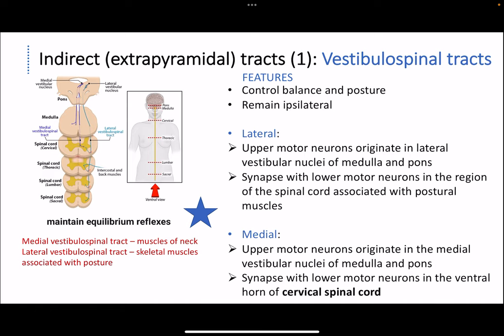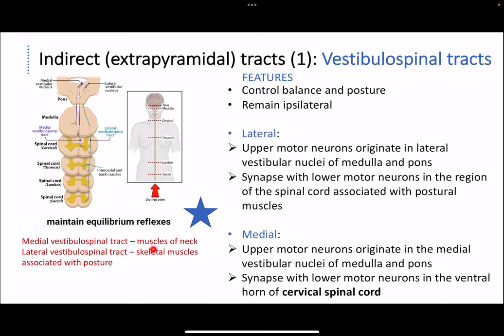So the upper motor neuron starts in the pons. We're starting here in the vestibular nucleus of the pons. That's what we're talking about right here. Vestibular nucleus of the medulla and pons, so we're starting right here. And then you go down, synapse with a lower motor neuron in the spinal cord associated with those particular muscles. So if it's going to the neck, it's for maybe some neck muscles to maintain the head position. If it's muscles in the arm, it's to help control the positioning of the arms to maintain balance. So maybe you move your arms out, something like that. And that would be more for this lateral spinal tract that you see here, vestibulospinal.